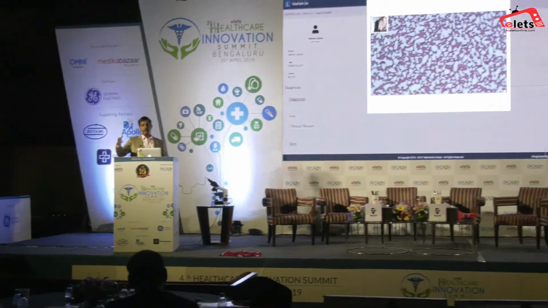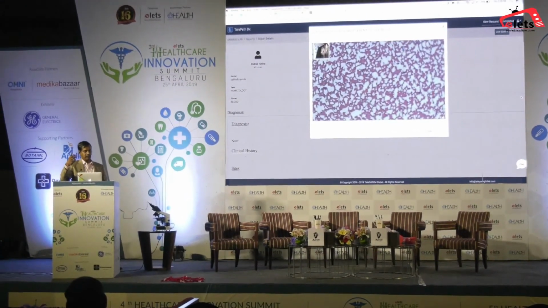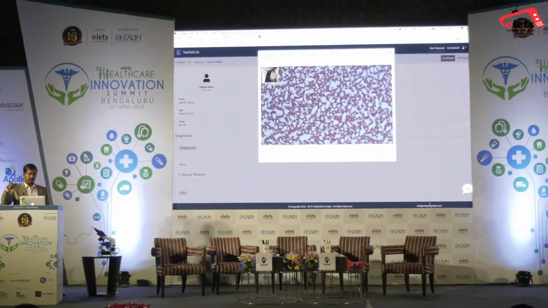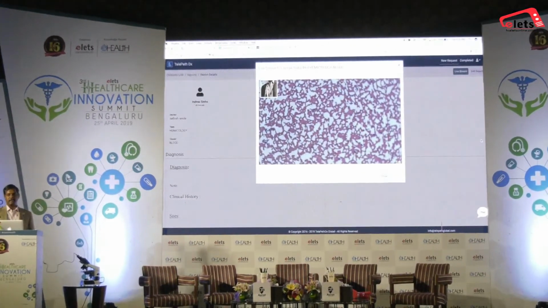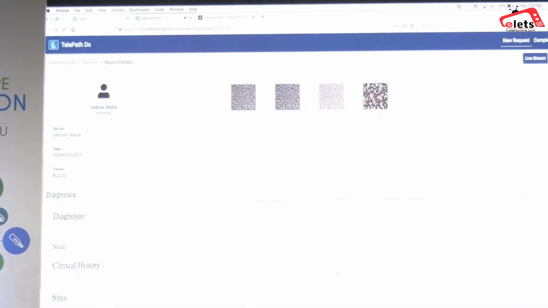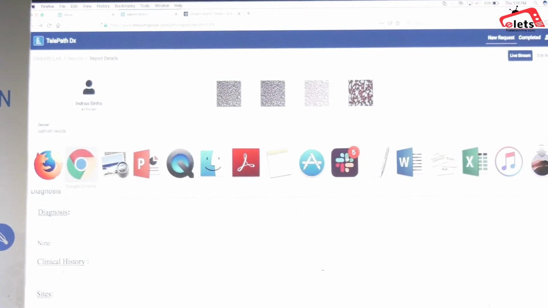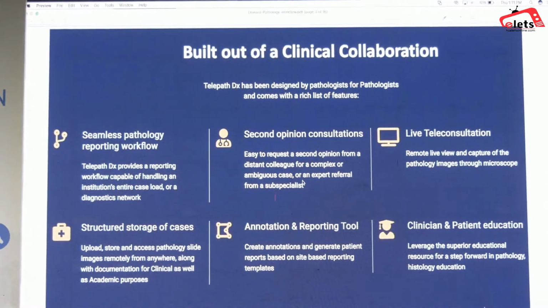So the live stream is not necessary for 100% of your cases. You have maybe 10 to 15% of your cases where there is a doubt. But for 85% of the cases, you have your slide images which have been uploaded, and that's primarily sufficient for the pathologist to log in and enter their report, right? So that's primarily the platform that I want to talk about.